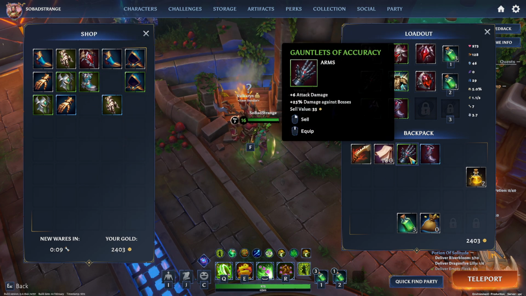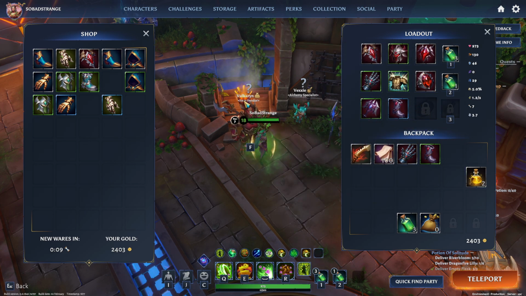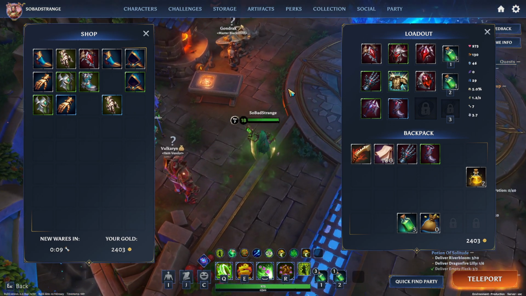So we spent about 1,100 gold on upgrades, banked 1,300 gold, ended up with some blue, green, materials, gear, and money. I will see you for the next one.